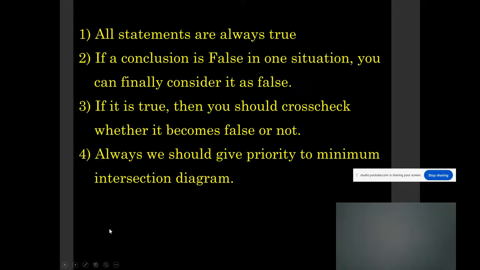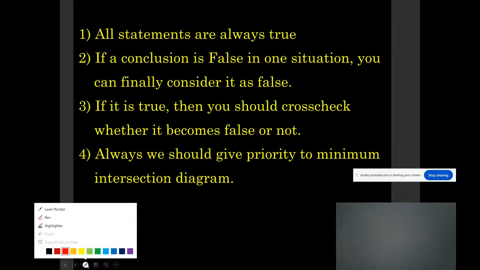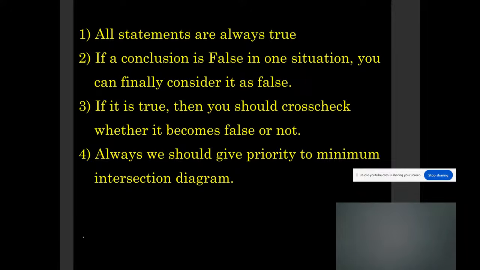Okay, coming to the first point, all statements are always true. So it means whatever statements we get under syllogisms, we should consider them as true. That is the first basic and most important point. Next, if a conclusion is false in one situation, you can finally consider it as false.